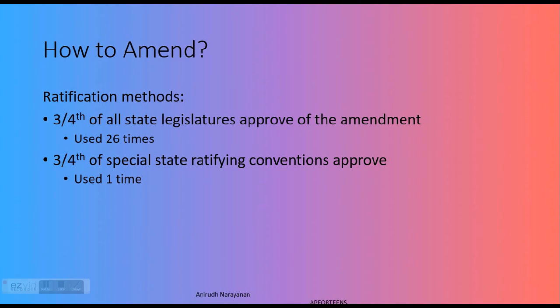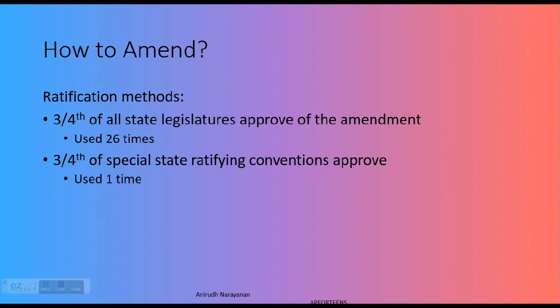That one time was for the amendment that repealed prohibition, which was created by the 18th Amendment, and Congress at the time thought that the states would not try to vote for it, they wouldn't approve of the amendment, so rather than going through the typical state legislature method, they decided to use a special state ratifying convention method, which they've only used once because, usually when the Congress agrees with something, the state agrees with something, but in this situation they were worried that that wouldn't be the case, so Congress decided to create special state ratifying conventions.